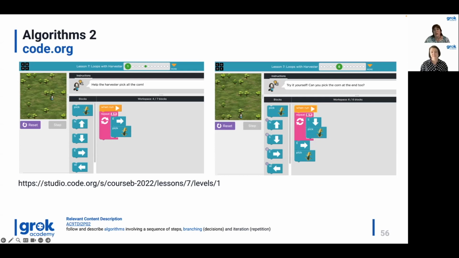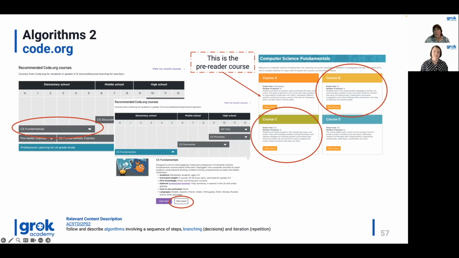If you prefer, you can just open the course without logging in. The one pictured is the pre-reader course, and work through the activities. Using this method does not require login, but the progress won't be saved. You could also use the resource as a group activity, and students solve the problems together using the classroom projector or several devices in groups. Activities like this are great for digital literacy and need to be included so they can identify symbols common in browsers. NAPLAN is now run online in the beginning of Year 3, so these activities really support readiness for online tests.